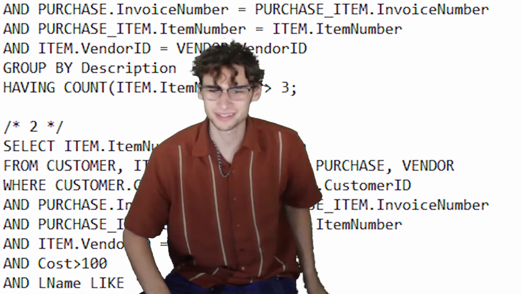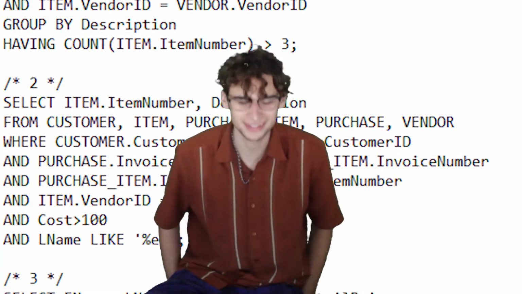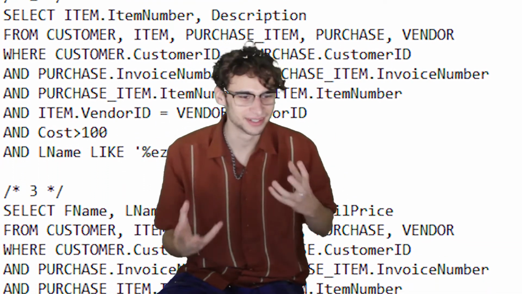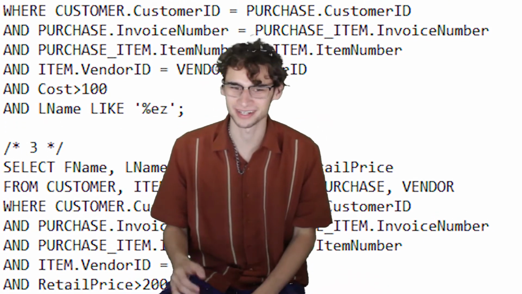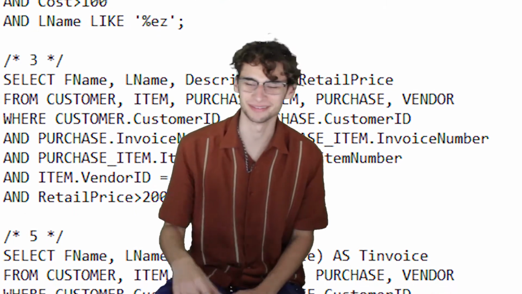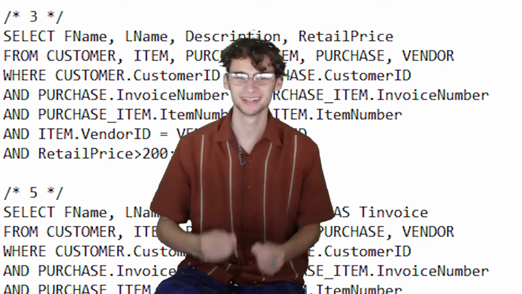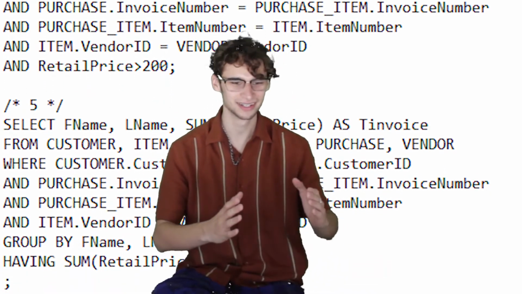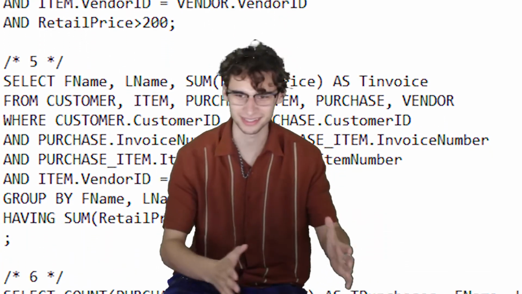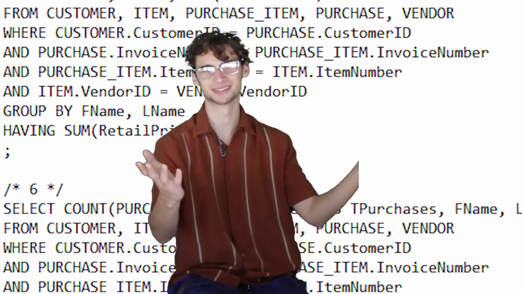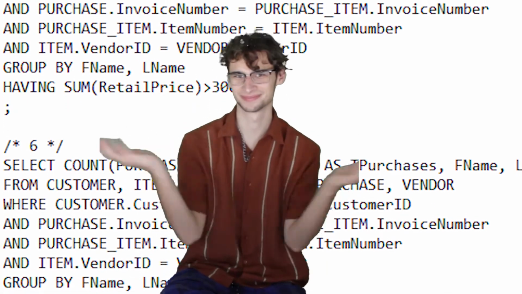But what do I like about SQL? Well, what I like about SQL is that it's pretty easy to read. It's easy to understand. It doesn't take much brain power to understand what select from where means. It's very intuitive. The thing is that it's very meticulous. So, for example, if you forget to put a semicolon, or a parenthesis, or you forget the group by or something like that, basically all of your work is just, there's no result.